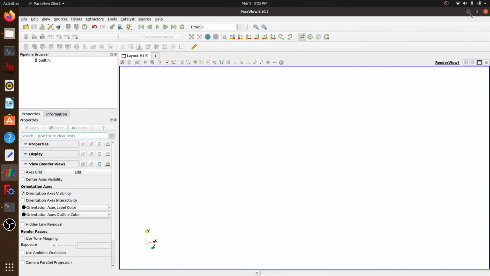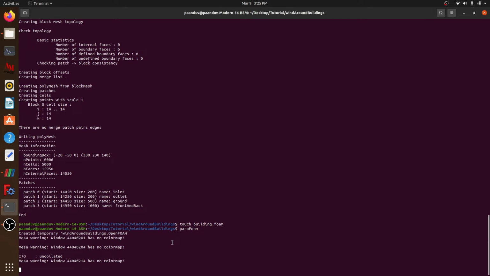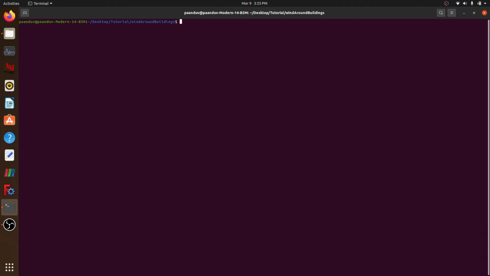Now I'll close it and we'll clear our terminal. Our work will still be saved. Clear will just clean the terminal so it looks cleaner.